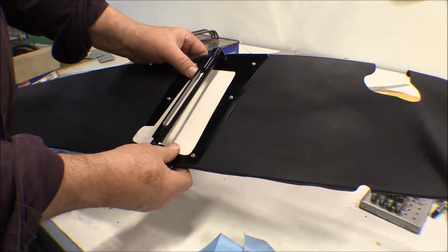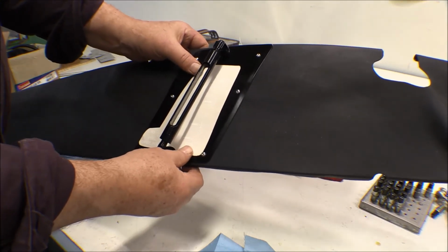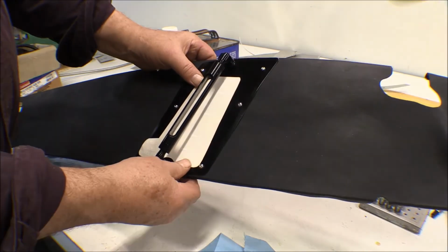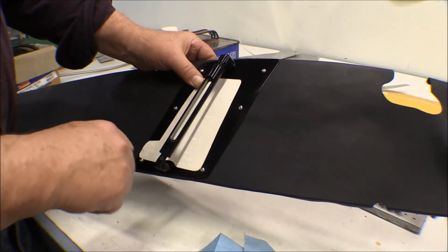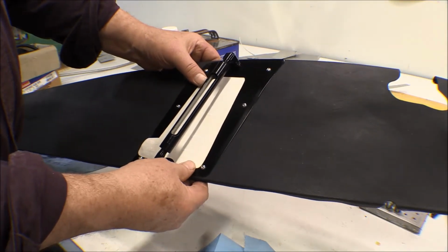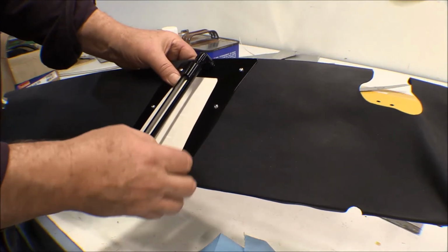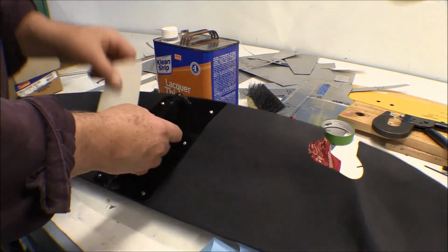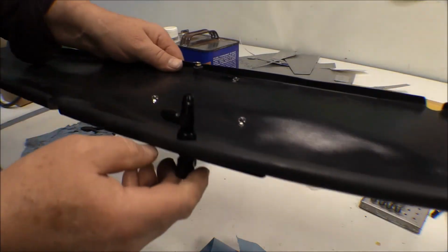And this is the decal here for the gauge. That'll go in there just like that. Of course, it'll look a lot better once it's on there, you'll only have just the white of the decal on there instead of the background for the stickum. Anyway, that's it. This is the left side, and this is the way it'll be mounted up.